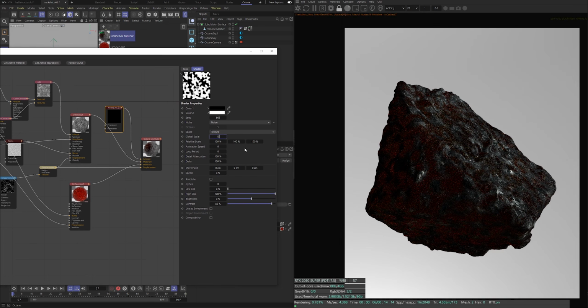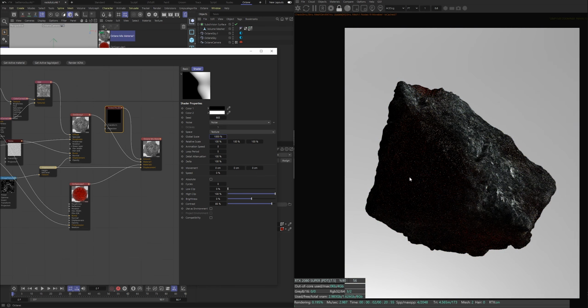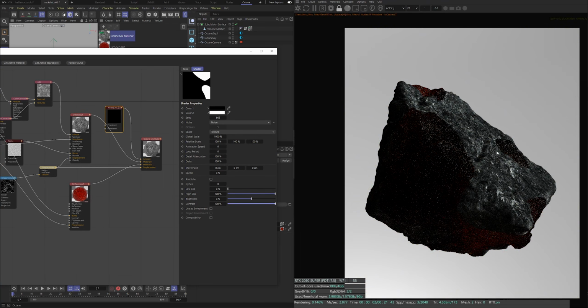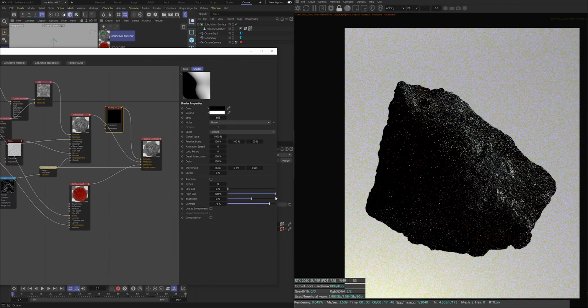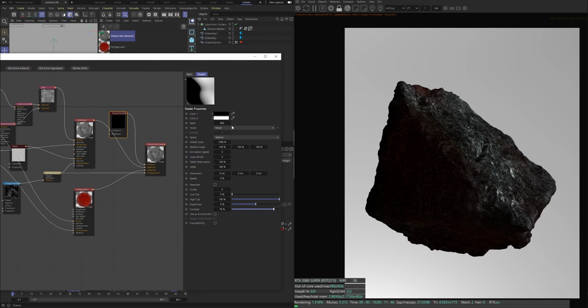So if we make it maybe like 1,000, you can also change the seed here to get what you want. But you're going to see that as we turn this up, you're getting clearer areas where this rock is. If you want it really defined, this takes away from the nature of it. It's almost as if they're welded together. You want the contrast sitting a little under 100%, I'd say, because you don't want them all shining or blending into each other, but you want enough of a blend for it to not look weird.